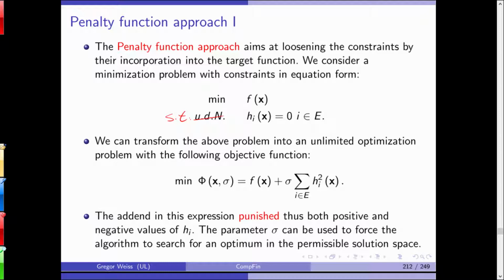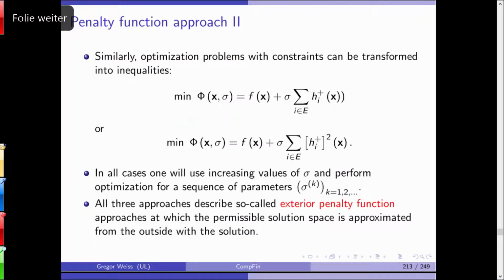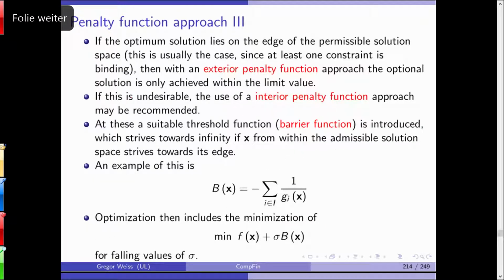And this parameter sigma governs how bad the punishment is. If sigma is equal to 1, it's a moderate punishment. If sigma is 100, you're really bashing on f for violating any one of those constraints. And this is why it's called a penalty function approach. You simply punish your minimization scheme by adding the squared errors times sigma to the function. Now this is more or less a heuristic approach. You simply boil down your optimization under constraints to an unconstrained optimization of an objective function that looks slightly different.